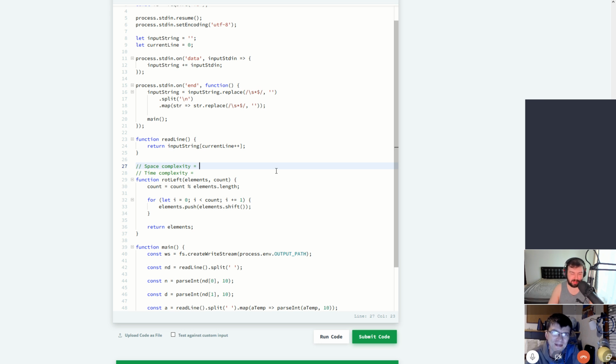Okay, so space complexity is how fast we consume memory depending on incoming variables. So if elements or count will be changed, how the memory consumption will be changed. So it's not how memory is used exactly, but how it changes over time depending on every argument. And time complexity is how time consumption by CPU is changed depending on incoming variables.